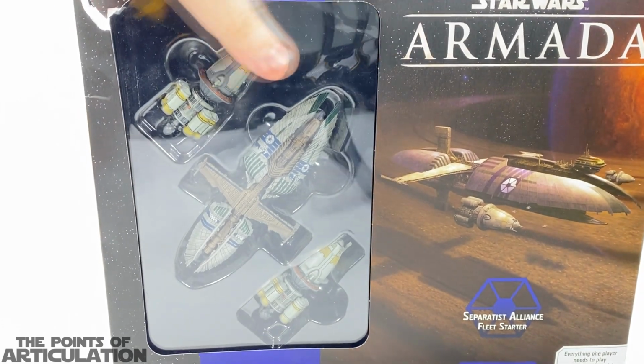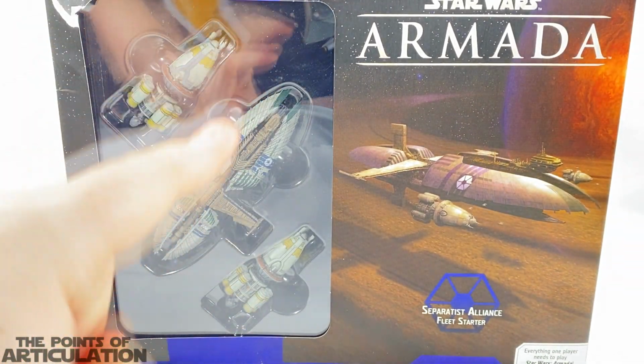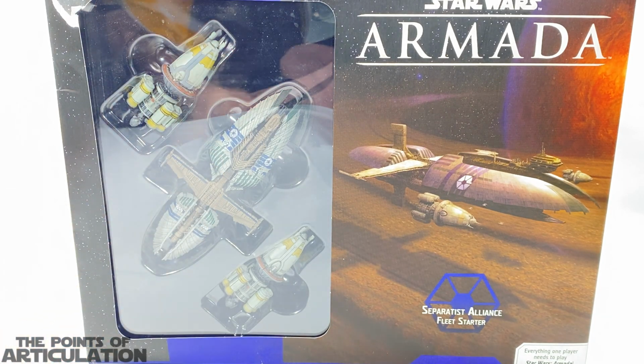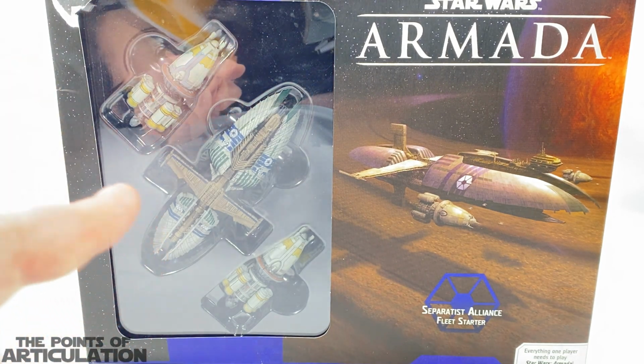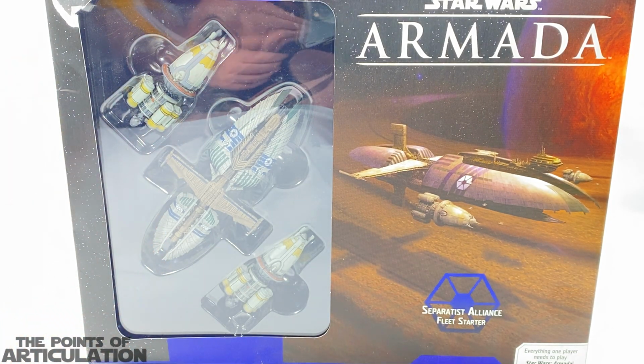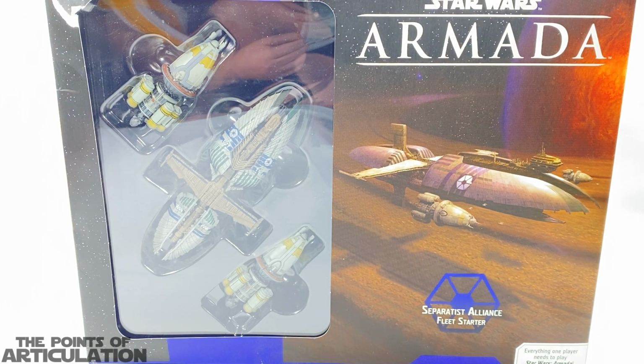Now, ladies and gentlemen, I am super stoked about this particular set and the Separatist in general. To me, when I took these ships out, they look fantastic. And I'm not just saying that because they're unique and different. I mean, the paint, the detail on here. The detail is the key. It's magnificent.